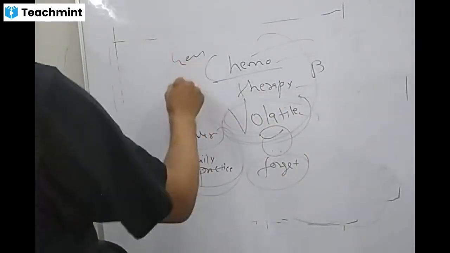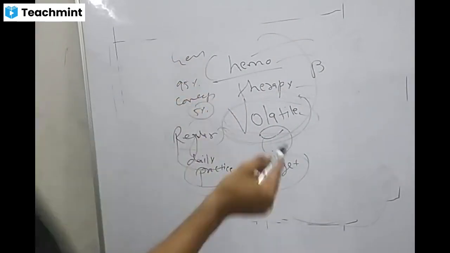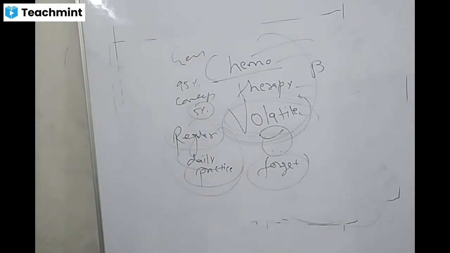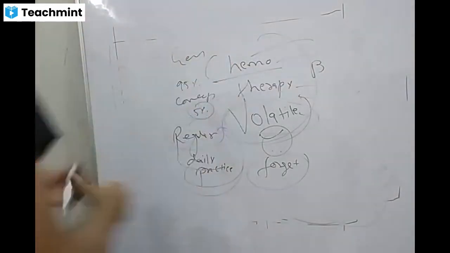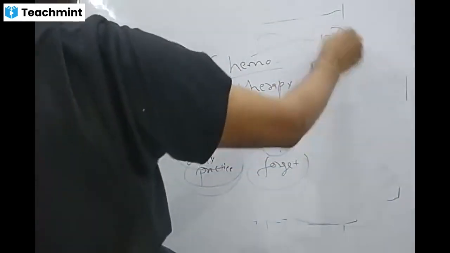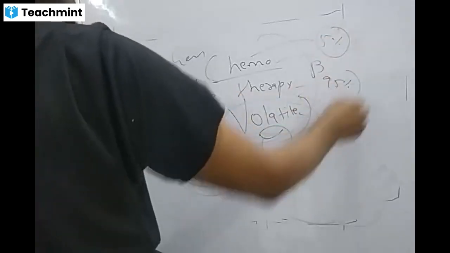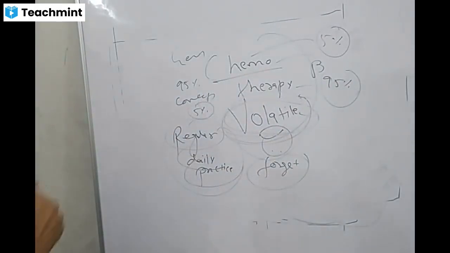General pharmacology is 95% conceptual. Only 5%, like which is an enzyme inducer, which is the example of ADR type D. Only a few examples are there, hardly 10 to 20 examples. The whole theory is about concepts. Chemotherapy is just the opposite. It is 5% conceptual and 95% you need to memorize. There is nothing in chemotherapy other than rote learning, keep memorizing sitting down.